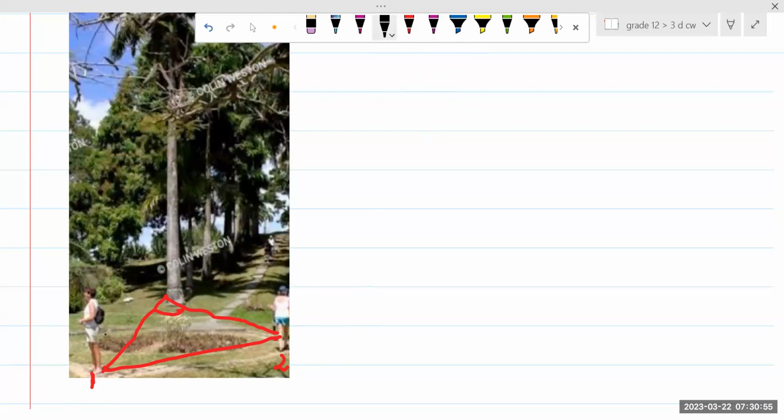The other thing that you should also note, this is the horizontal plane. So this is in the crust, as you can see here, on the plane. So we have the triangle here. And then the other thing that we're going to have is our vertical plane. The person here can form an angle of elevation, what we call an angle of elevation, from here to the height of the tree.